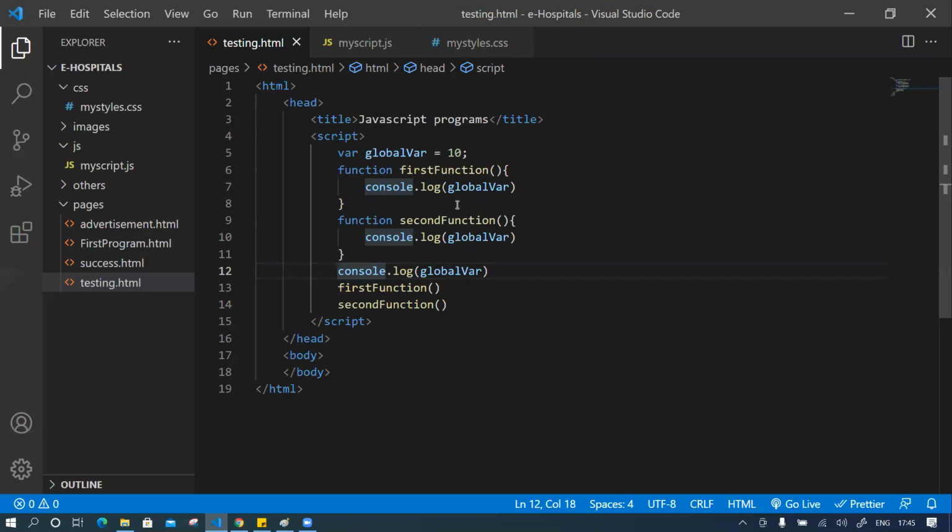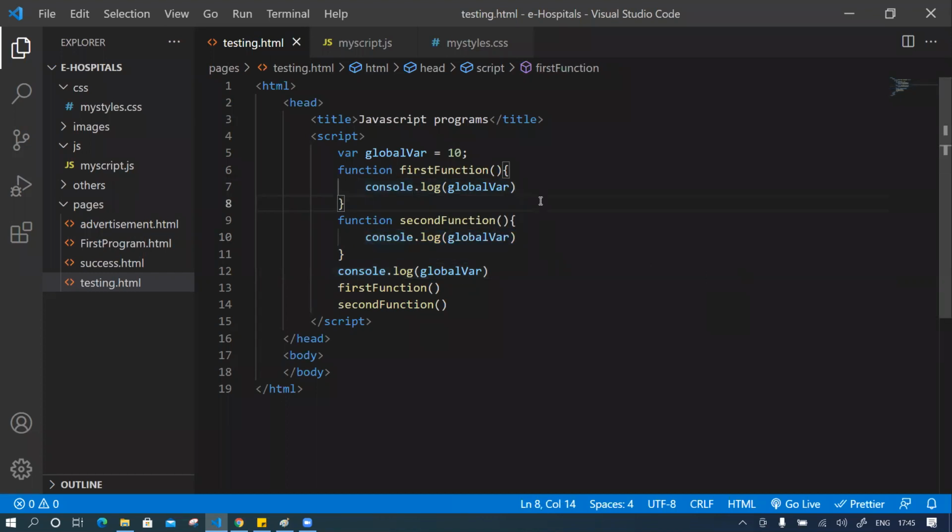Which one will print, the 7th line or the 10th line or the 12th line? Okay, one person says the 12th line, that is correct.